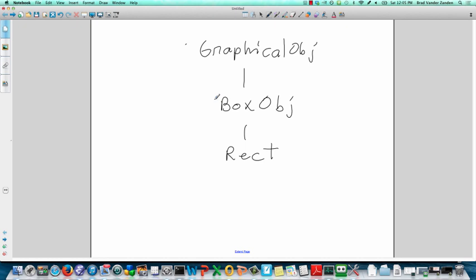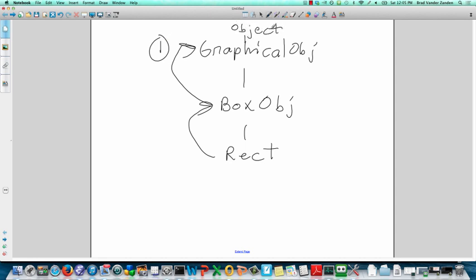So what will happen is the constructor for Rectangle will call the one for BoxObject, but it will immediately call the one for GraphicalObject. So it's always the case that the first constructor that gets executed is the constructor at the top of the inheritance hierarchy. In fact, above this, remember, there is Object.